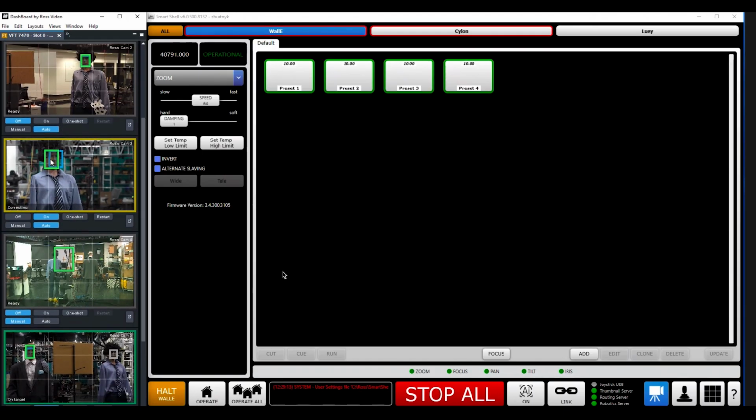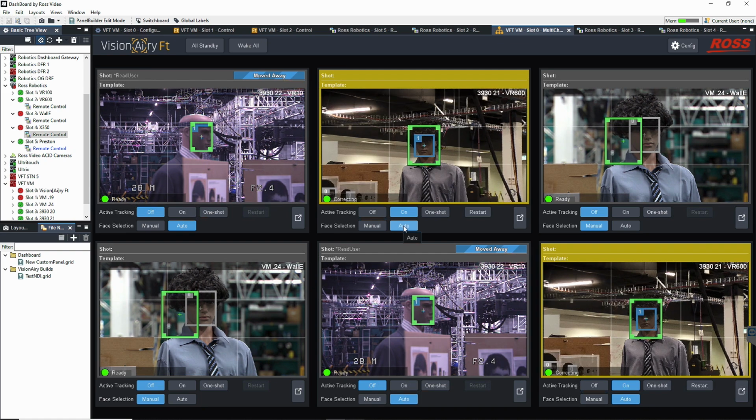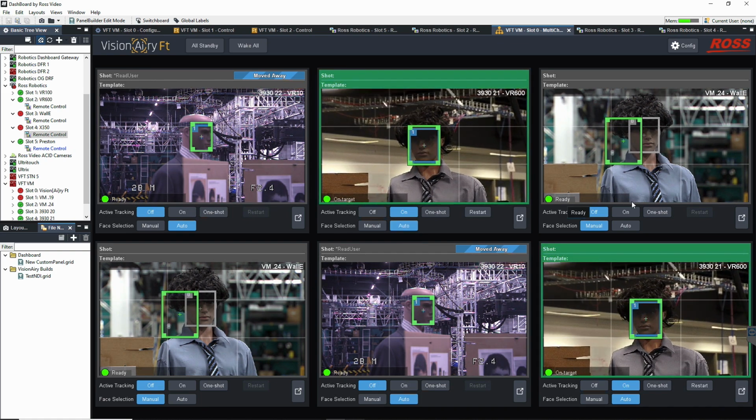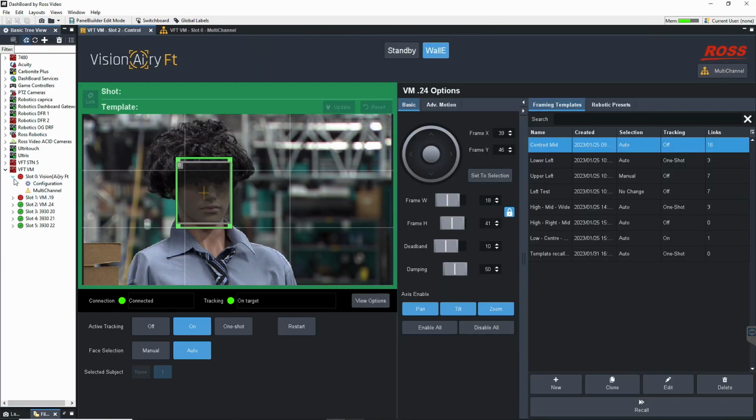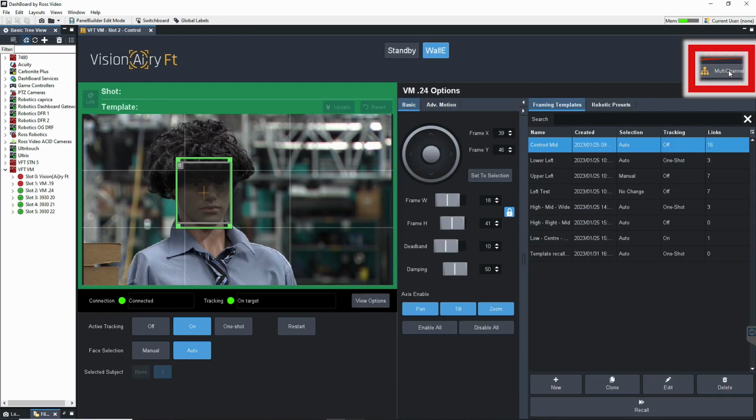Our biggest change is in how we manage a multi-channel, multi-camera workflow, introducing multi-channel control, complete with a multi-channel viewer. Now Visionary does more than manage multiple cameras through a single channel. We've upgraded the Visionary interface to be a single control point for tracking multiple cameras simultaneously. All of this can be accessed through the multi-channel viewer, which is located both within your dashboard tree view or in the top right-hand corner of the Visionary UI.